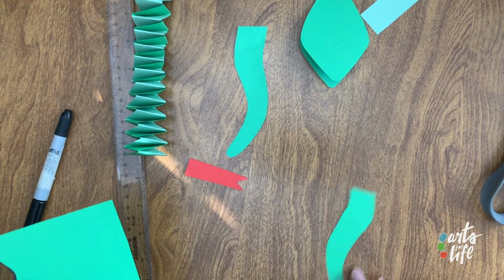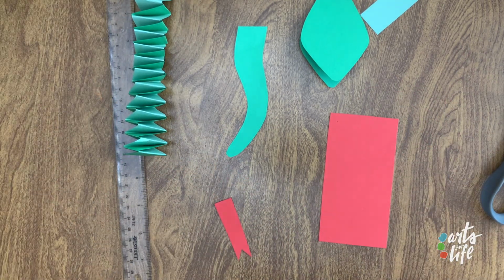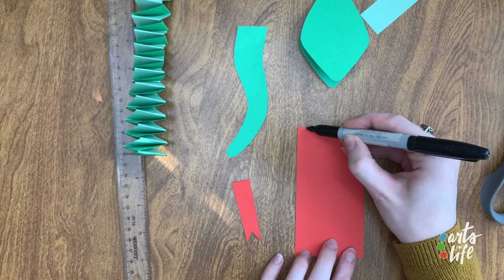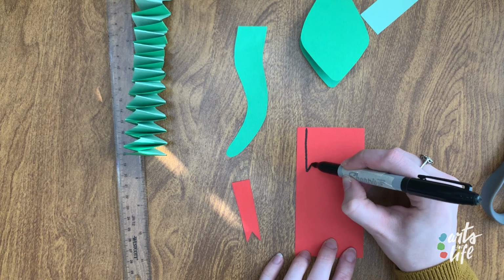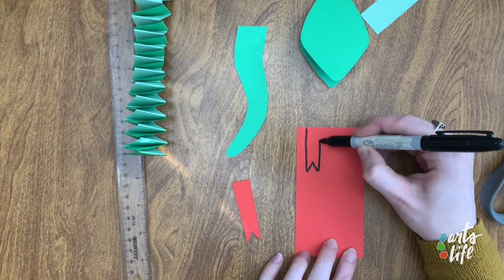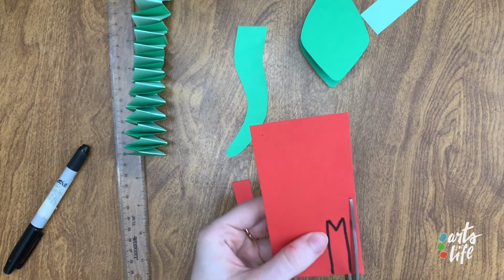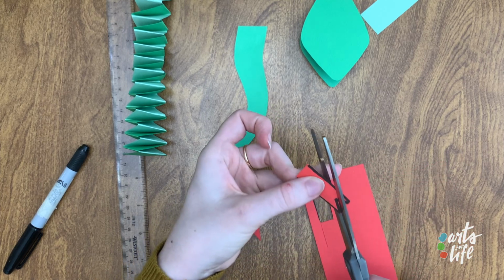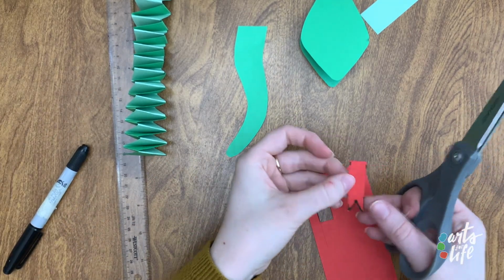And then we'll do the snake tongue. So I'm going to take some red paper and we are going to use the straight edge and draw a line down. Then we're going to draw a line toward the middle. It's kind of like a triangle. Another line out, and then all the way to the top of the paper. And we'll just cut this out as well. And there you go. That's how you can do a snake tongue.